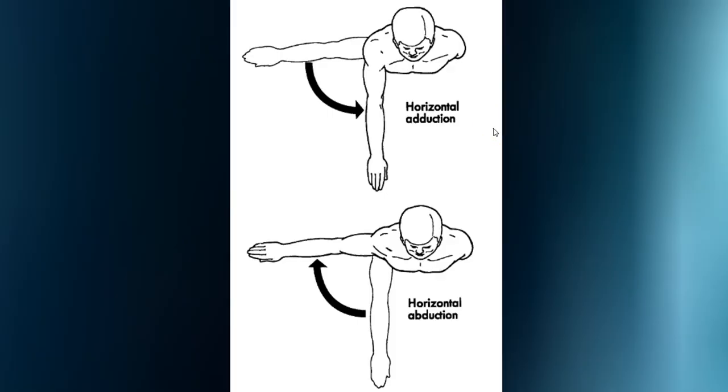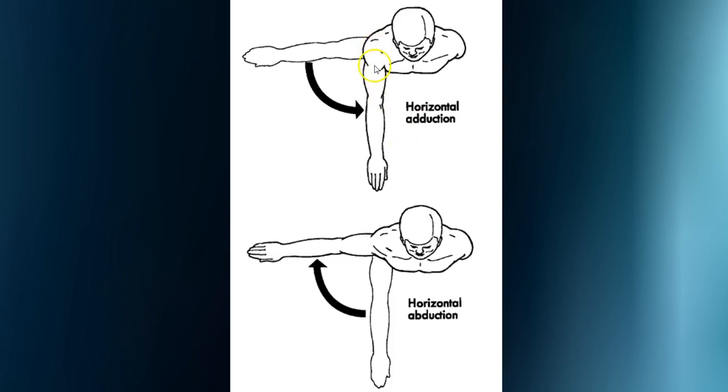Okay, so we've already talked about abduction and adduction, and we talked about how it's movement away from the midline or towards the midline, but we've only looked at it in a vertical sense at the moment. So we've looked at it from the perspective of standing and taking your arms away and up for abduction and then back down to the body for adduction. The pictures that you're looking at now are horizontal adduction and abduction, and it's a similar concept. We're taking the arm either away from the midline in this bottom picture here or towards the midline in this other one here, but it's in a horizontal sense.